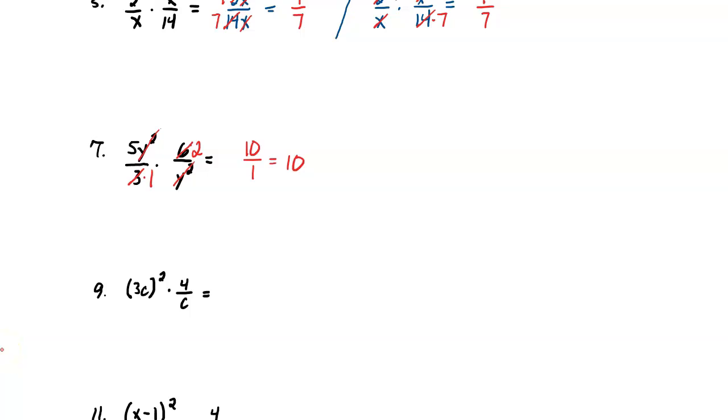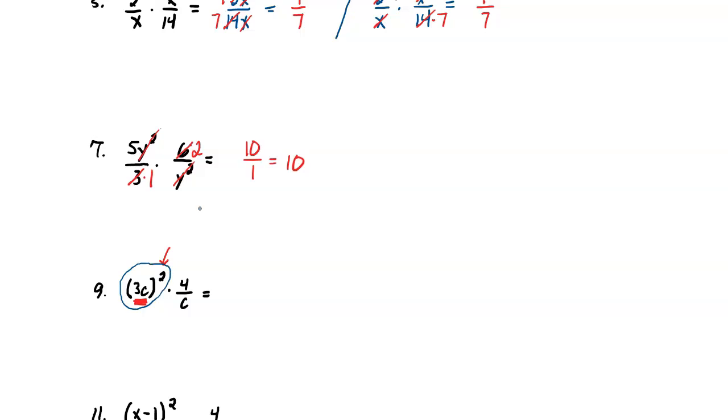Now, question 9. This particular problem has a group in parentheses, and everything in the parentheses is going to the second power. This time, you have to start to simplify first. You can't start canceling things until you first remove the parentheses to get the things released from the grouping symbol. So we're going to put our attention on this part of the problem and work that out.